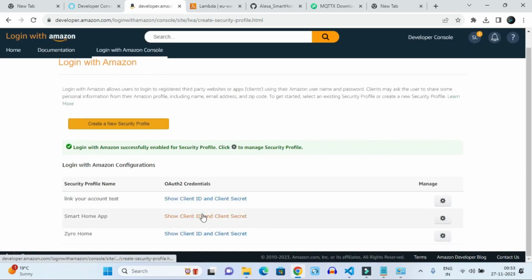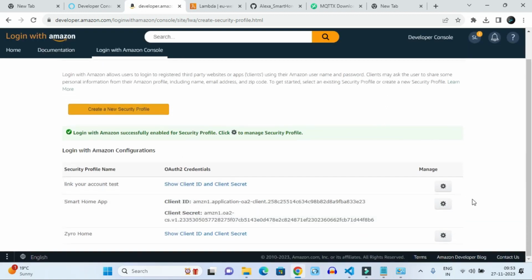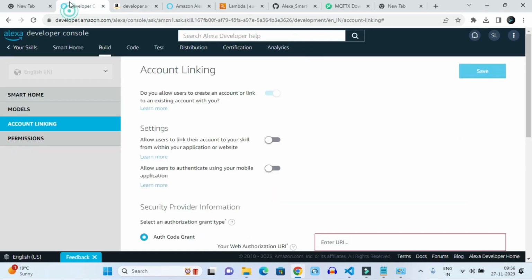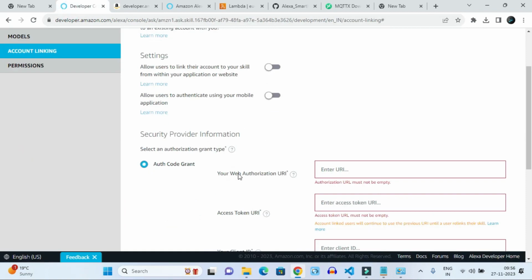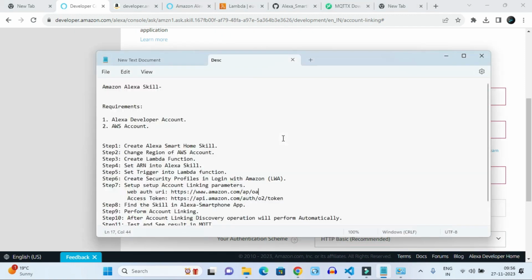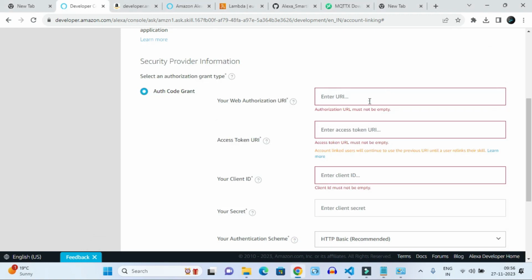Then you have to click on view. It will show something like this. Then you have to go inside your Alexa developer account. Here you will see something like this, web authorization URI. Here you have to enter http amazon.com, and then it will ask for a token URI, the access token URI.